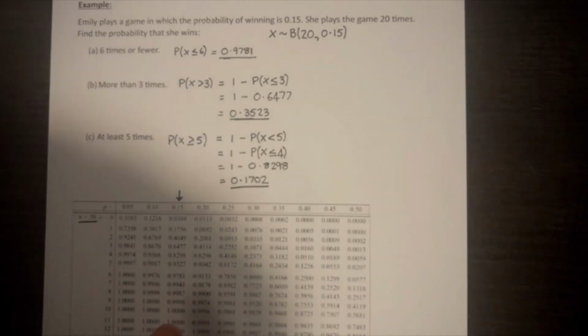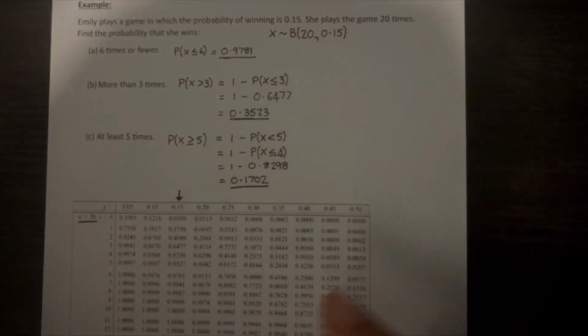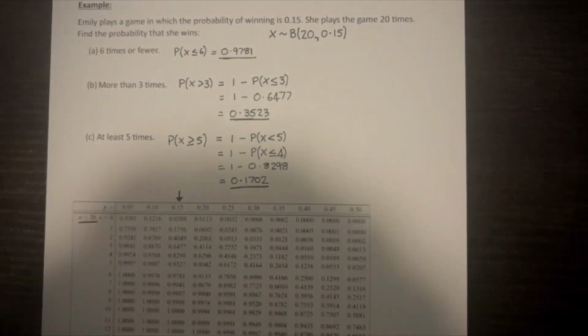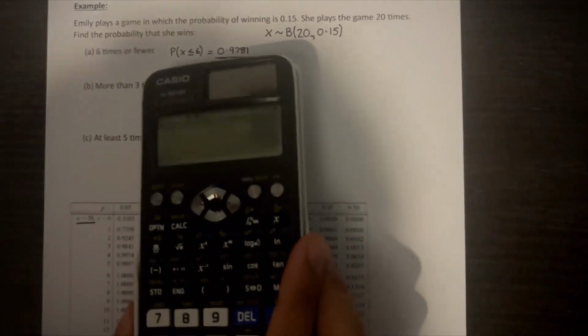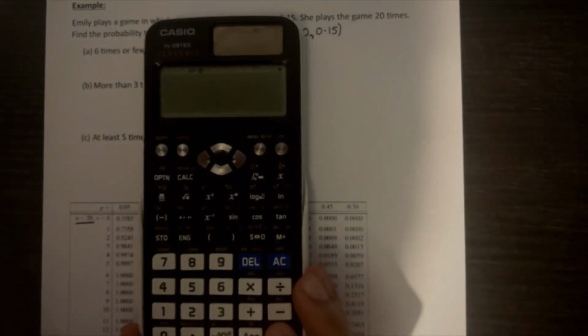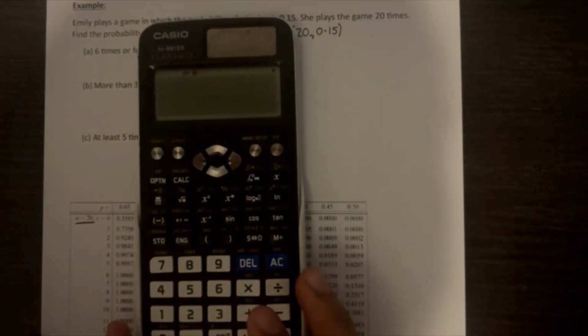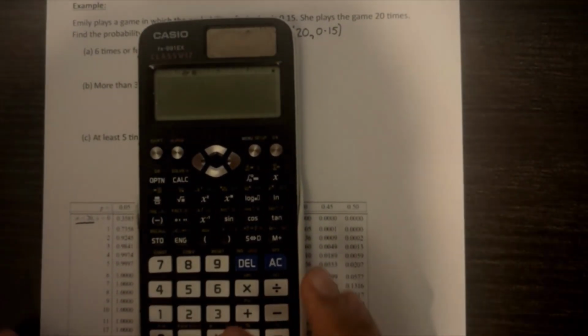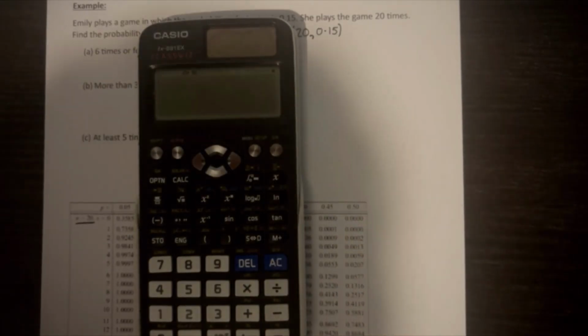Now, we can do that using the stats tables. We've got the stats tables there. There are also methods that provide the same information, in fact more information, using our calculator. So I've got a couple of the A-level calculators. First of all, the CASIO FX991EX. I've also got the CW to show you as well.